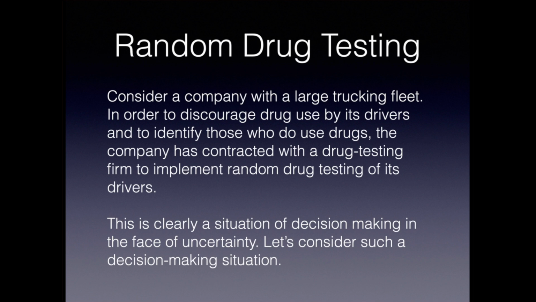Consider a company with a large trucking fleet. In order to discourage drug use by its drivers and to identify those who do use drugs, the company has contracted with a drug testing firm to implement random drug testing of its drivers. Now, this is clearly a situation of decision-making in the face of uncertainty. Let's consider such a decision-making situation.